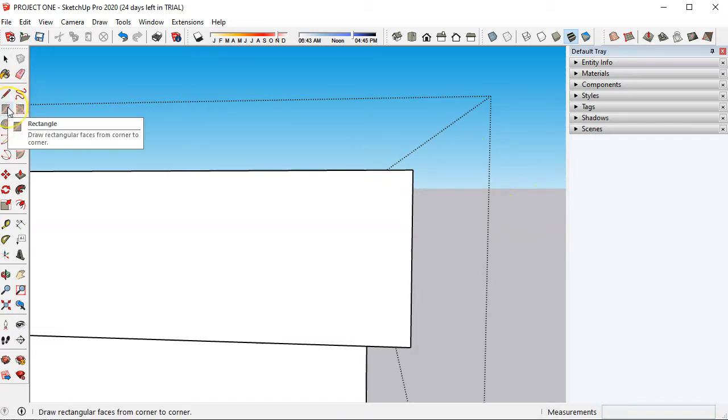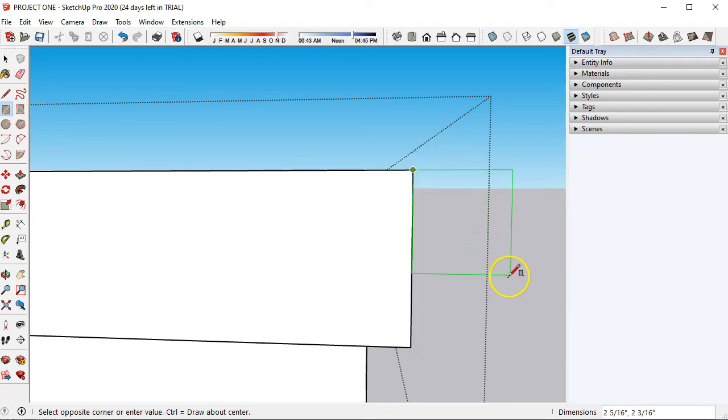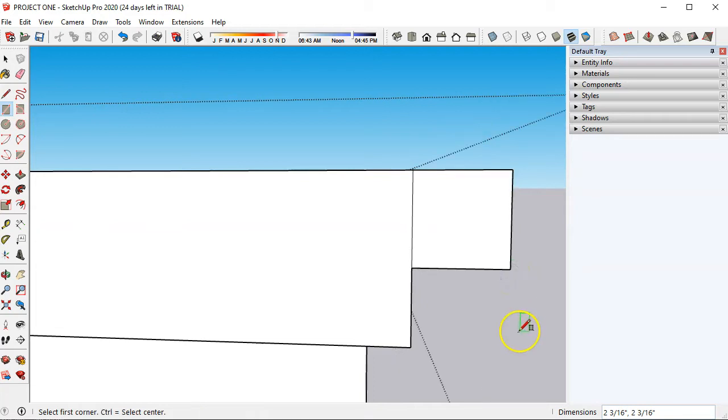So I'm going to create a rectangle just from here out, and it's going to be fairly big. Okay, I'm just going to be doing something like that, and we will be drawing our profile right in this area.